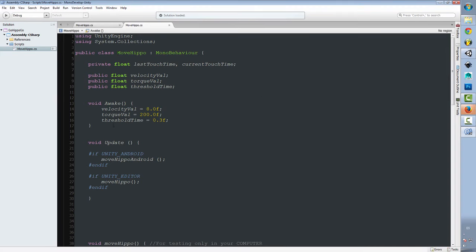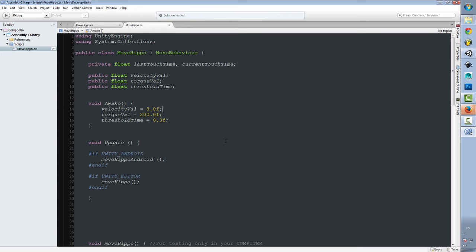Here we have your move hippo class that derives from a behavior, and inside it we define 5 float variables. Last touch time and current touch time, that we will use to detect if a double touch has occurred. Remember that in our game, if a double touch is detected, the hippo must move at double its speed.